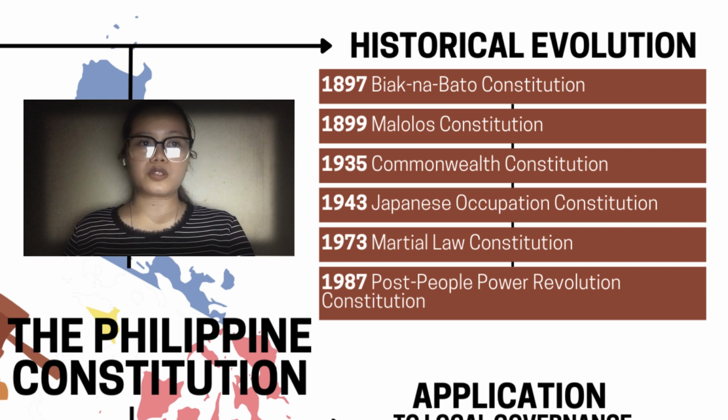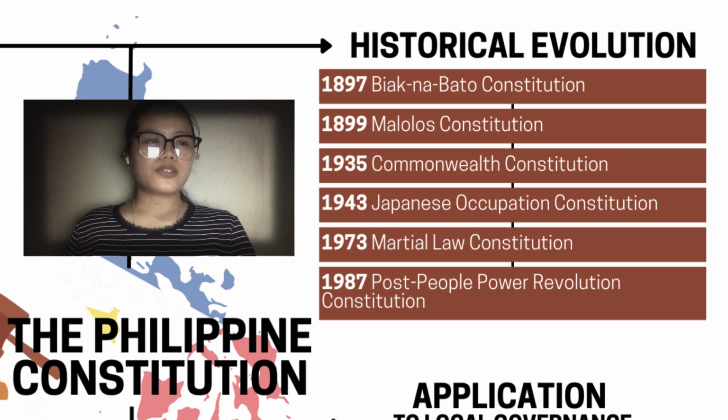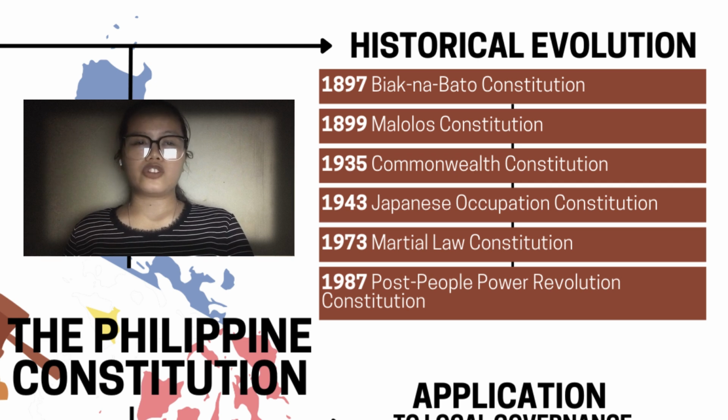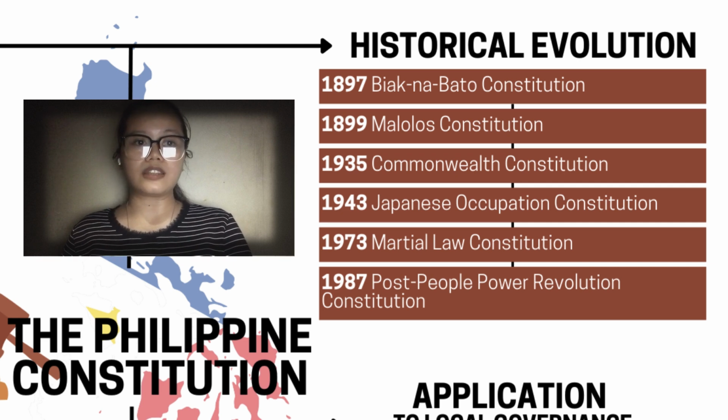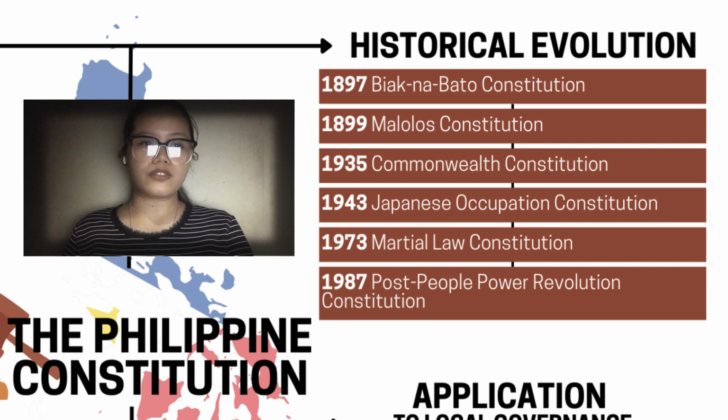The 1935 Constitution, also known as the Commonwealth Constitution, was ratified by the Filipino people in a national plebiscite on May 14, 1935, which came into full force and effect on November 15, 1935, with the inauguration of the Commonwealth of the Philippines. Among its provisions was that it would remain as the Constitution of the Republic of the Philippines once independence was granted on July 4, 1946.